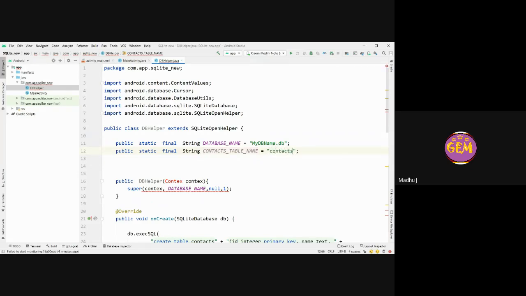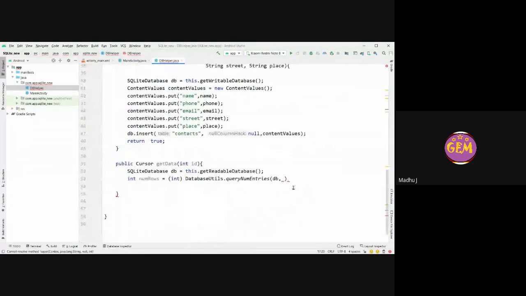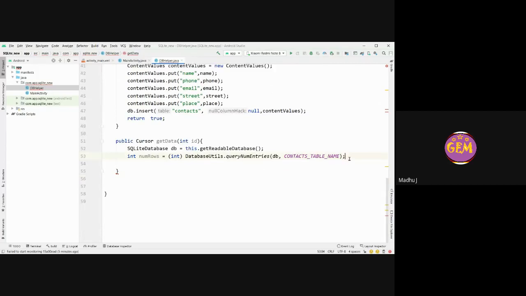This is what we have given while creating our database. Okay, this is what we are using here, contacts table name. Okay, then we are returning the row numbers from this method.